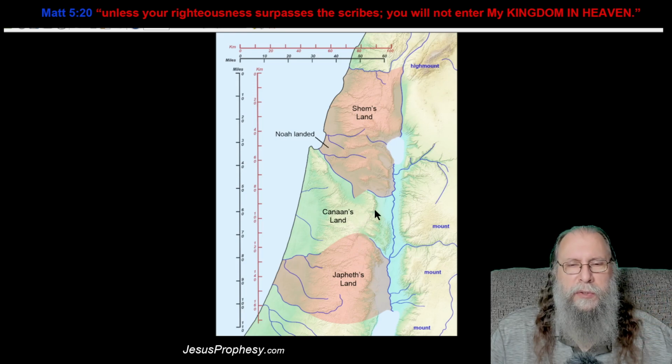And pretty much, Jericho's down here. You can see that. But the problem here is at this time it was overtaken by Canaan, so it changed later. But the object is just to understand the land. This all became Canaan's, and these guys got pushed down a little bit farther.